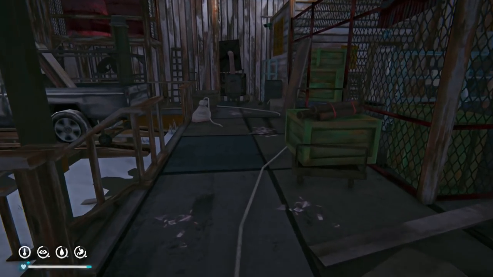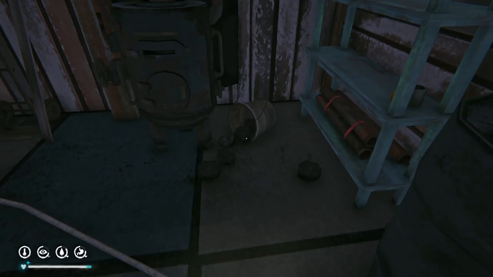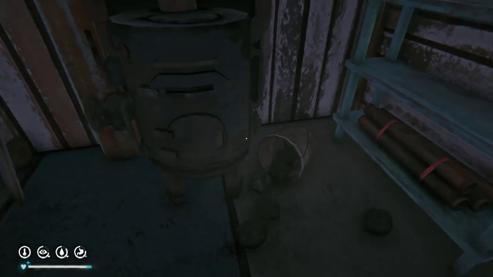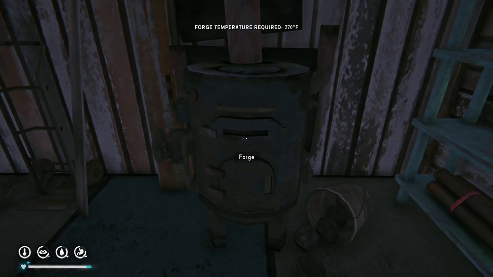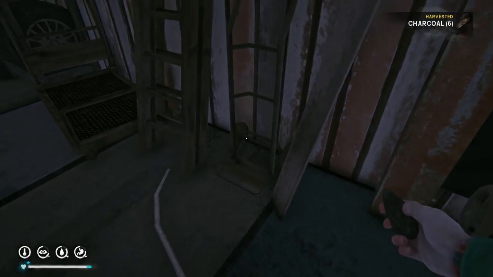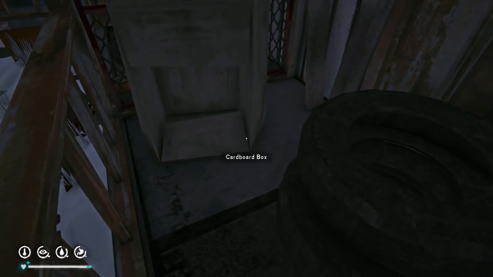Did we walk over to? No, we didn't. So there's a little bucket there of the coal knocked over. We can just leave that there. I don't need to pick that up to put it in there. Leave this coal here. 6 charcoal. Someone's been forging. Somebody's been forging.